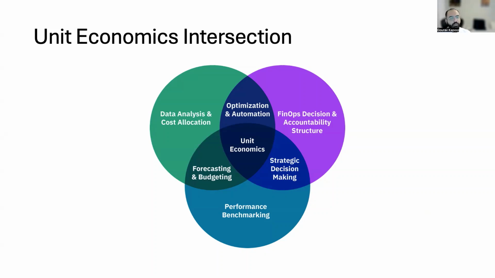That's what this diagram is trying to tell you: how these different factors are driven by some of those unit economics metrics, which can help you determine your next steps or next decisions for the organization and can help you in all of these different directions. There's a lot of content available on the FinOps Foundation site, which talks about the unit economics intersection, how different companies have done it, and the common best practices or methods to do it. So I'd suggest taking a look at it. But we really like this picture, and I just wanted to make sure that we put this here and walk through it quickly.